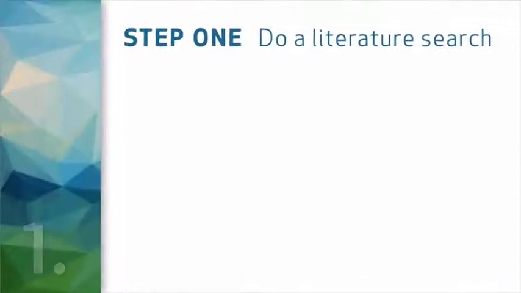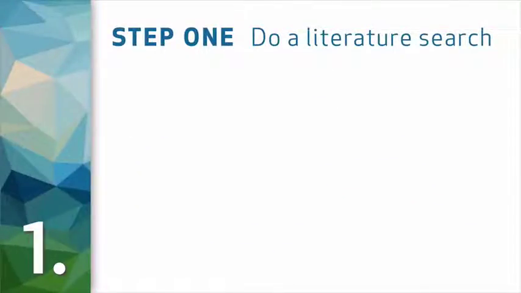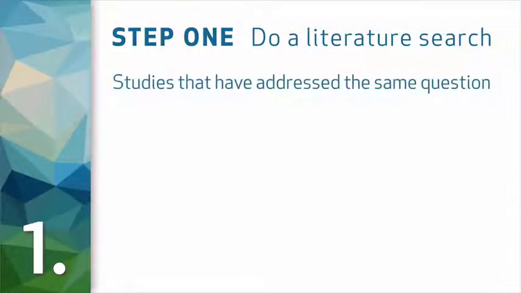Now, like any research endeavor, your first step is a literature search. You're looking for studies that have addressed generally the same research questions you're looking to analyze. And this is part of the beauty of meta-analysis. The studies do not need to be answering the exact same question or even use the same instrument. And that's why it's important to have a clear research question in mind when you conduct your literature review.